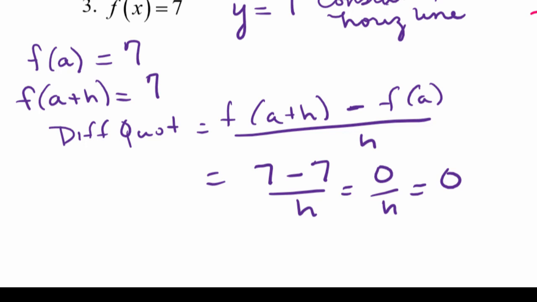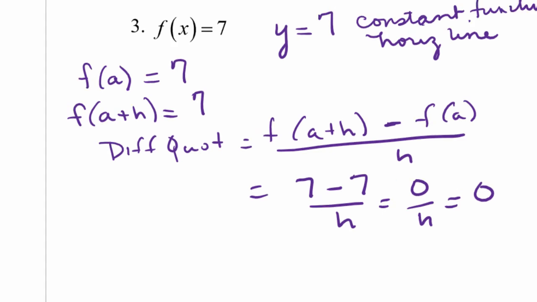And what other feature of a horizontal line do you remember is equal to 0? Well, if you said the slope, you're absolutely right. So one of the ideas that I want to leave you with is that our difference quotient is a very fancy way of calculating slope. What's good about it is, and you will see this in your pre-calc and calculus courses, that we can then calculate slope when we have graphs that are not necessarily straight lines.